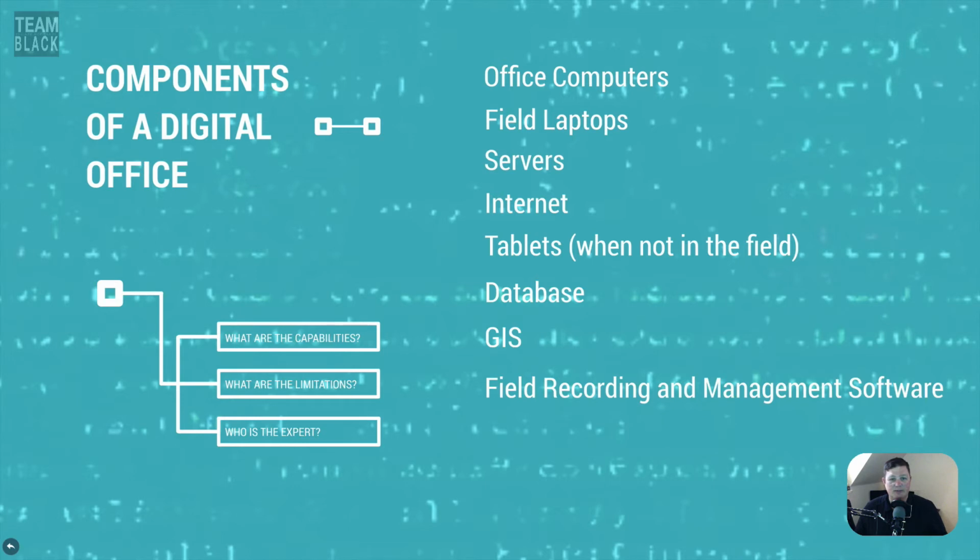They know how to add and upload, change users and the high-level information, but when it gets down to actually using it, they're often not the experts that should be doing that. So you can have different levels of exports for your field recording software. Have somebody that understands how to keep the billing accurate, because if your billing's not accurate, you could find yourself out in the field with something that's expired or an expired credit card or something like that if it's monthly billing, and all of a sudden you don't have access, and you don't want to have that happen. So you need somebody that's on top of that.